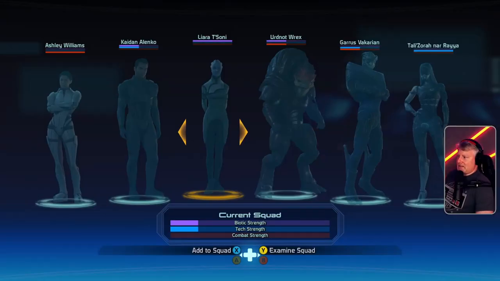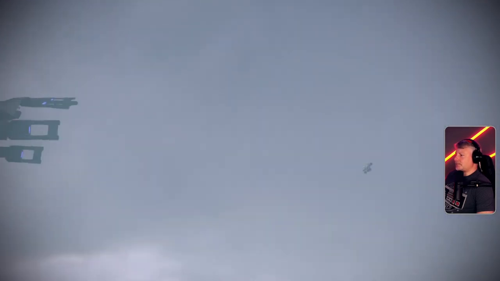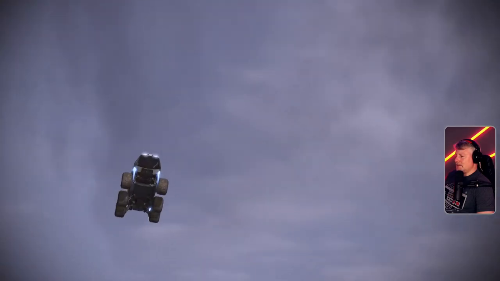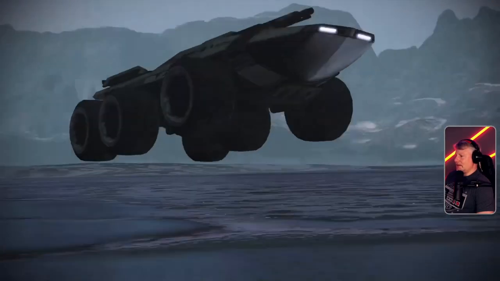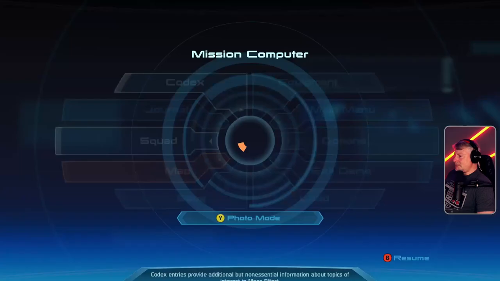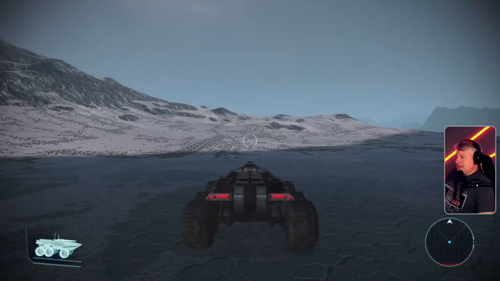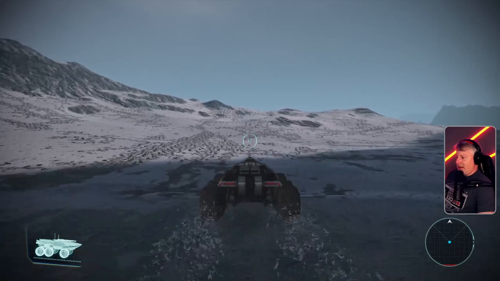Remember, we have to take Wrex because it's his armor. So we're going to go ahead and take Tali as well. Sorry. Let's take a look. That is the hidden structure. We've got an anomaly hidden behind a big mountain. Great. And we've got some debris. So I'll tell you what we're going to do. We're going to go out this way. We're going to swing wide, see if we can't pick up some extra stuff in that open area.